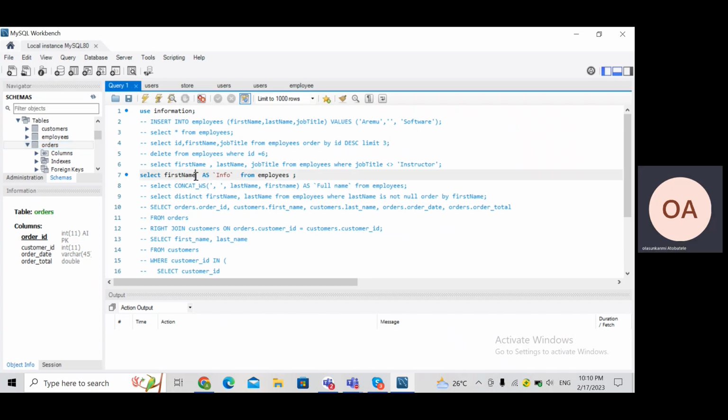So you can just select order_date, comma, order_total as order details.